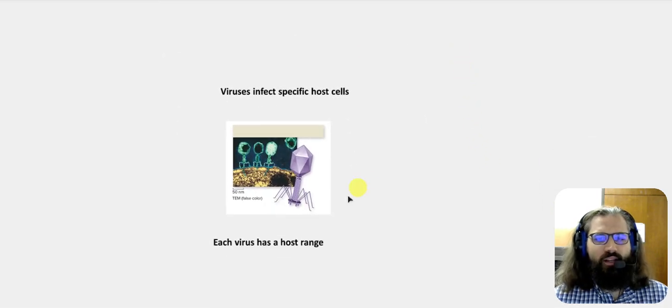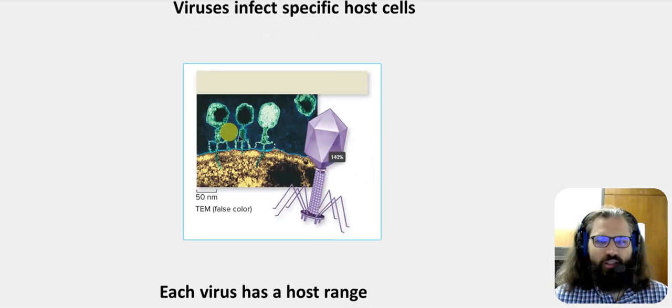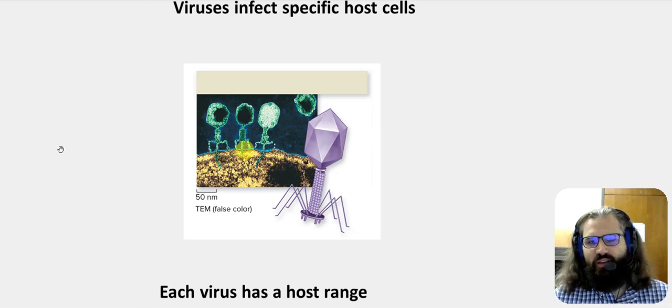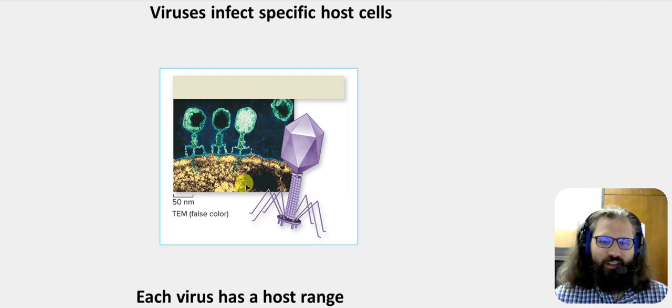So let's take a look at what we mean now if we take one virus, the bacteriophage here that you're seeing, and you see a real picture of it, which is colored artificially, but it's exactly what they look like if this has been taken in real life with an electron microscope, a transmission electron microscope. You can see that virus here is injecting the molecule of DNA, the green string here, as is that one and this one, into the cell. And so they infect specific host cells. They don't infect everything. They have a target, and that target is really specific, and it's because they need to be able to attach themselves on top of a cell. Notice also the difference in size between the virus and the cell.